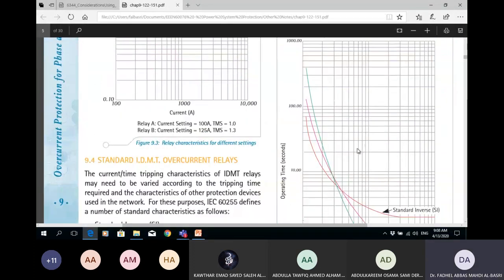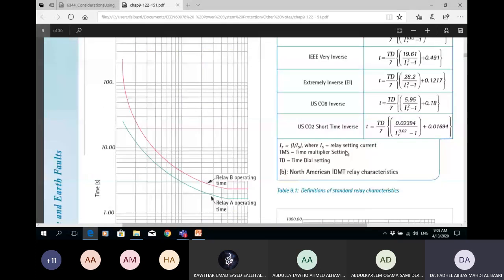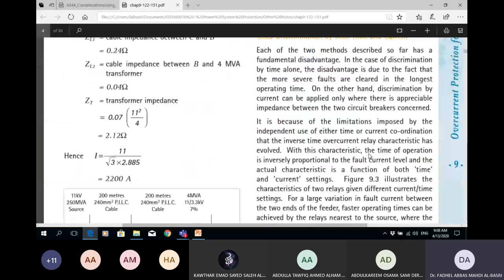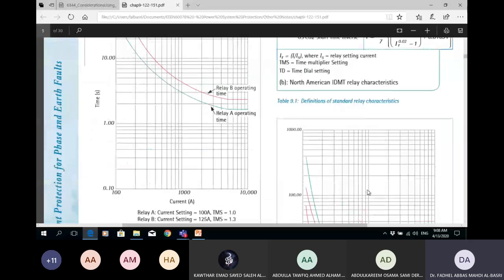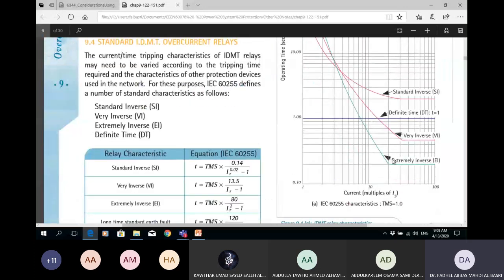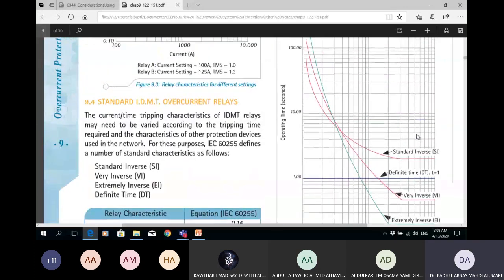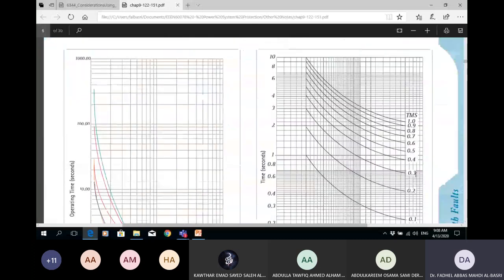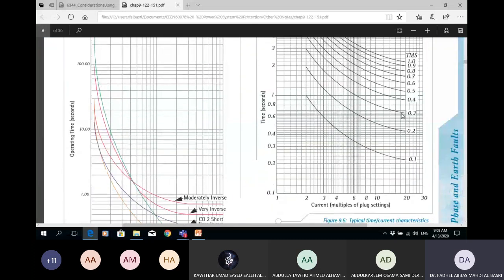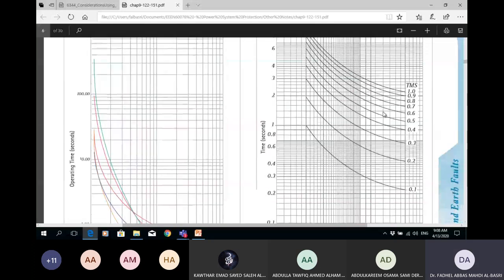So I know the equation that I want. Either I give you the equations or I give you the curves. These are the curves: the standard inverse, definite time, very inverse, extreme inverse. I'll give you these curves that represent the relay.